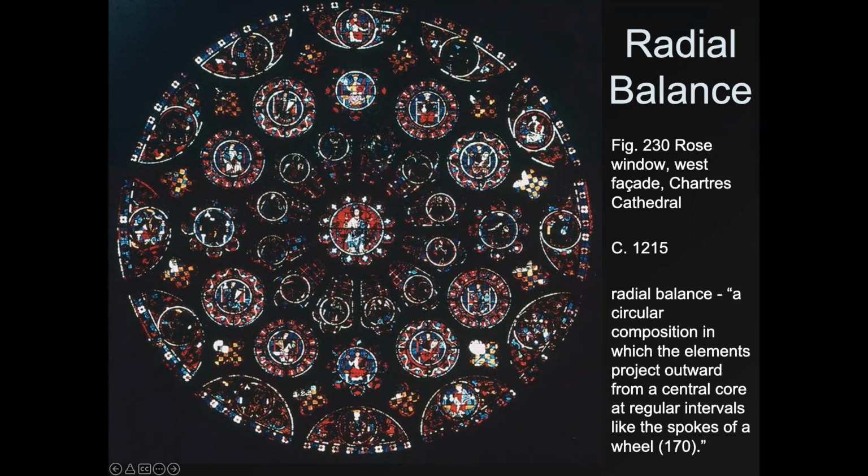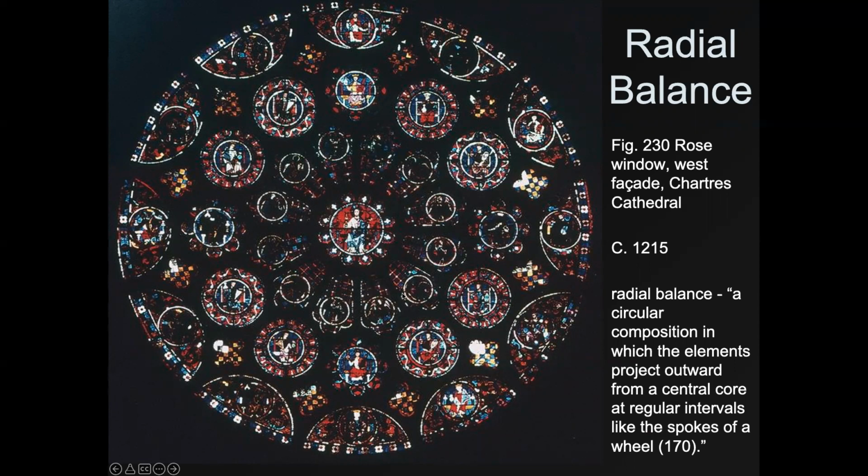So we have in this one, which is a rose window in the west facade in Chartres Cathedral in France, Jesus in the middle. And then we have these 12 little circles. Those are the 12 apostles. Then we have 24 circles. Well, sometimes there'll be 24 circles. I don't think there is in this case, but you have circles that are going out that are all leading towards the center. You can almost imagine all of them radiating out of the center, so hence radial balance.